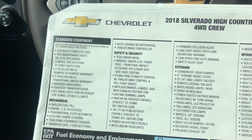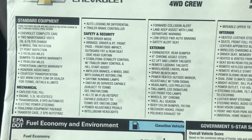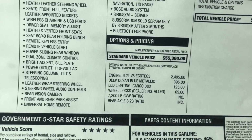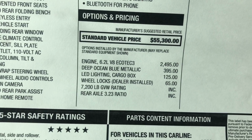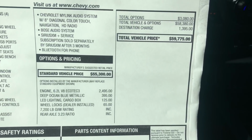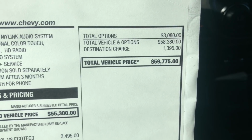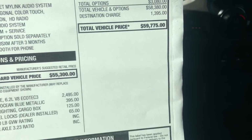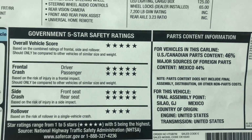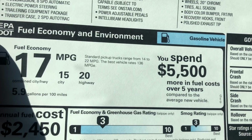You also have traffic. And on the window sticker, this truck comes standard with 5.3 liter V8. So the standard vehicle price is $55,300. They added the 6.2 V8 engine and the deep ocean blue metallic color with destination charge equals to $59,775. Here's the final assembly. 5-star safety ratings. And fuel economy.